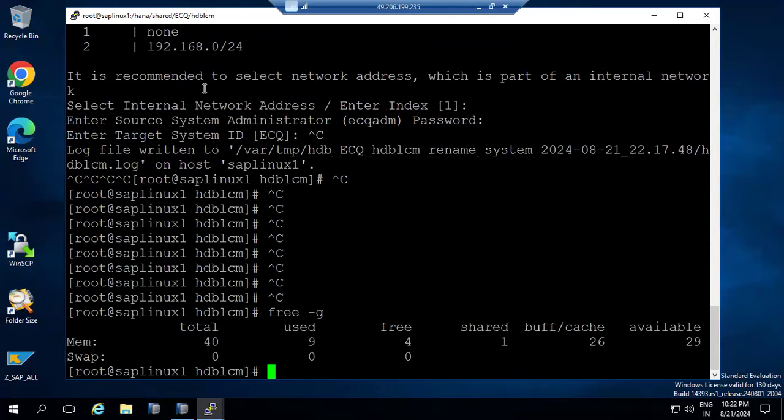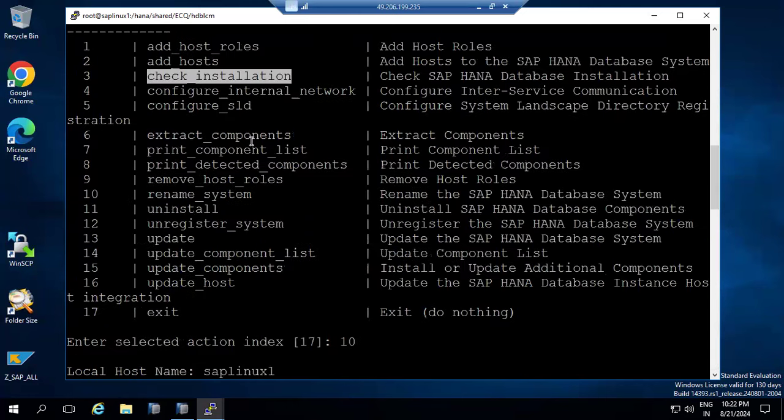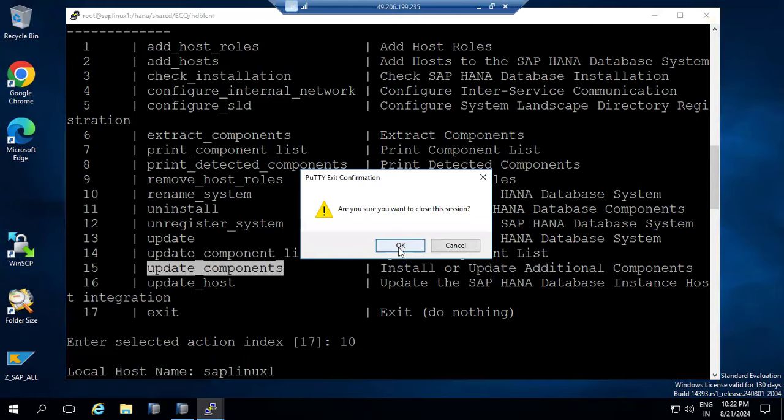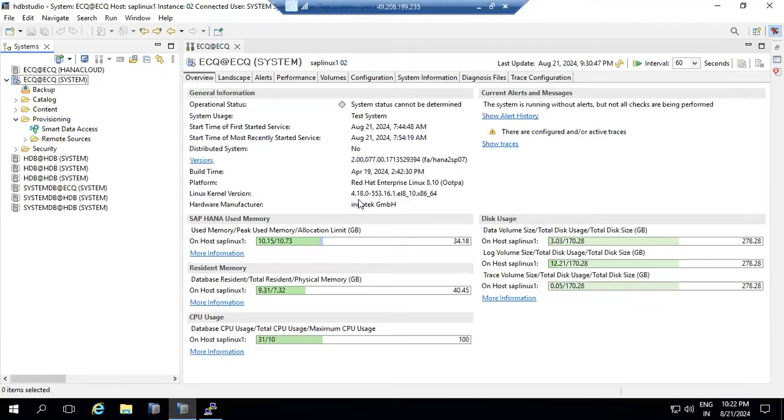Ravi, what type of components will be in the database, similar to the application level? Add-ons, yes. Additional components means only the DB software and a client. If you want to install additional add-ons or plugins, we can install them, and after installation we can also update them. Can we check these components at the studio level? Yes, at the studio level we can check; if installed, you will get the information. These installations we will discuss separately.